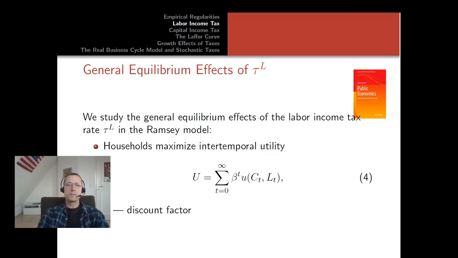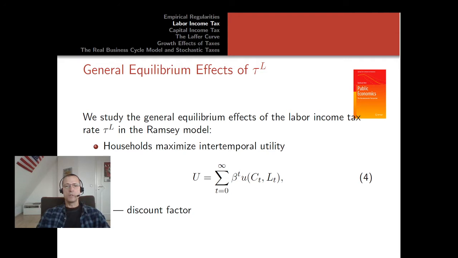This effect is not considered in the previous partial equilibrium analysis. So the most convenient model to study general equilibrium effects is the Ramsey model. The Ramsey model is very convenient in that we have a micro foundation, so that we have endogenous labor supply and endogenous savings. We have utility maximization, which allows us to conduct a welfare analysis, just comparing utility prior and after the change in taxes. And of course, we have the general equilibrium effects here as savings affect capital accumulation.